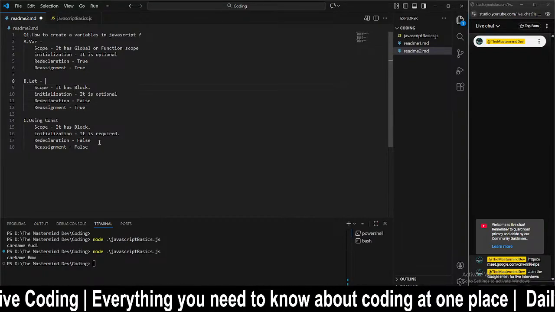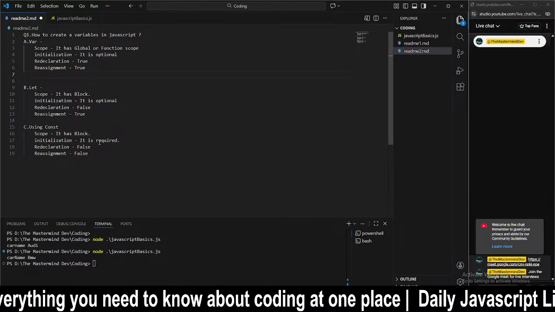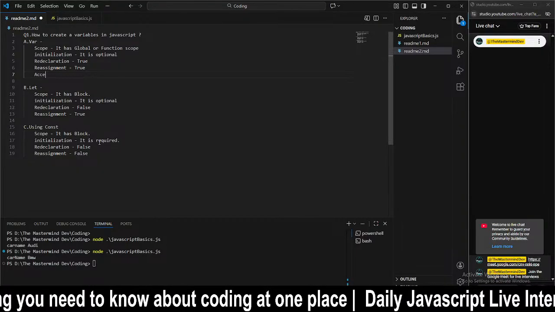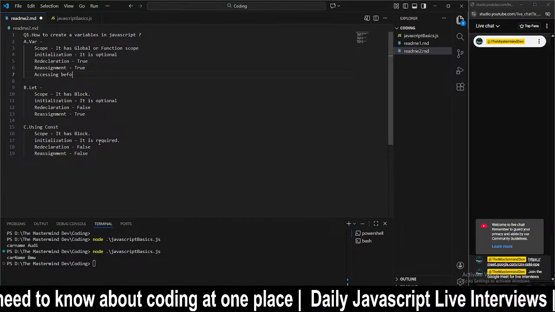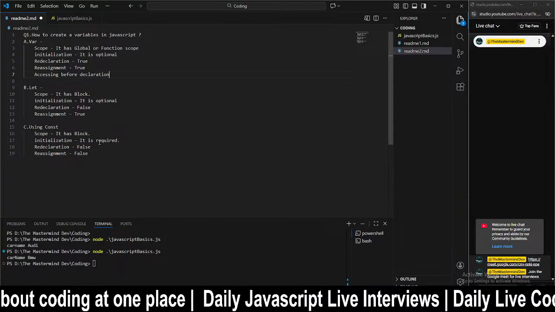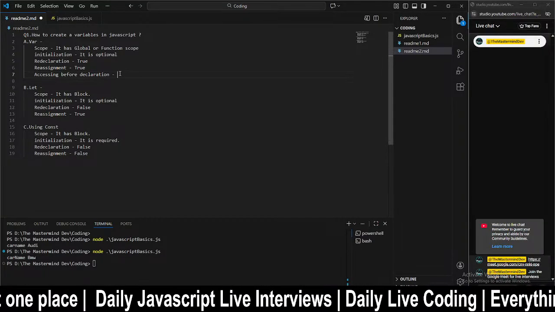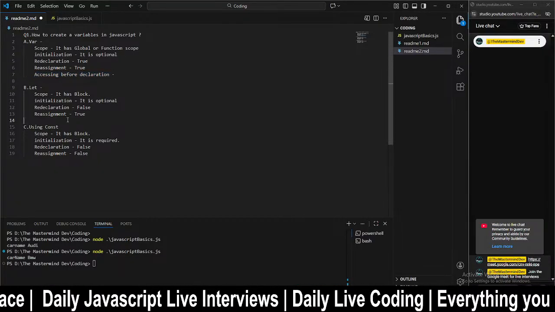Now the next one is accessing before declaration. It's an important one. Let's see what happens. First we will check it, and then we will write it here.